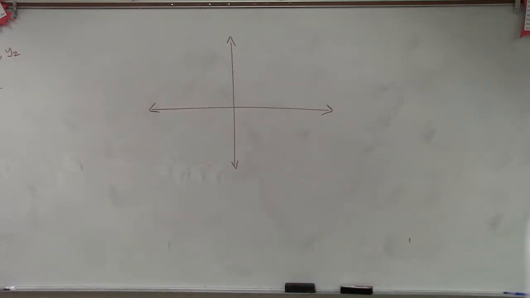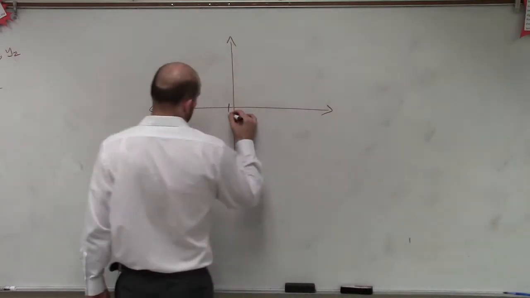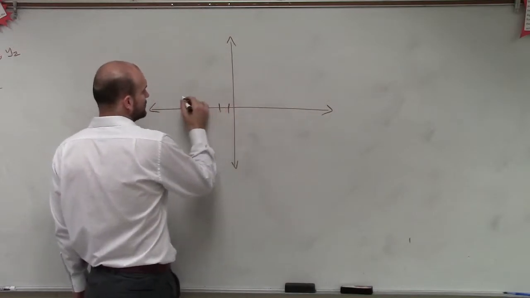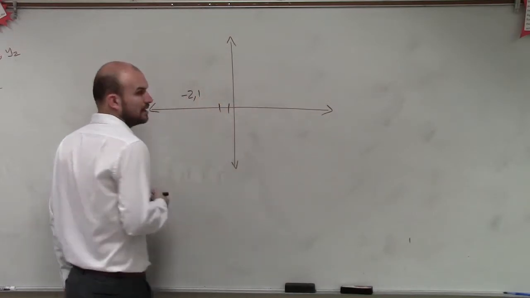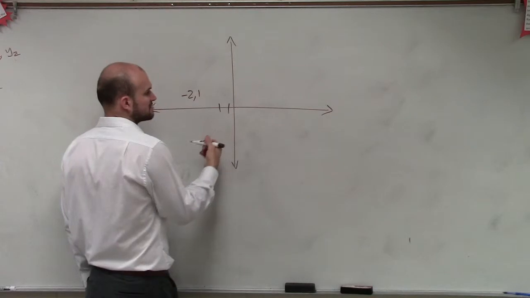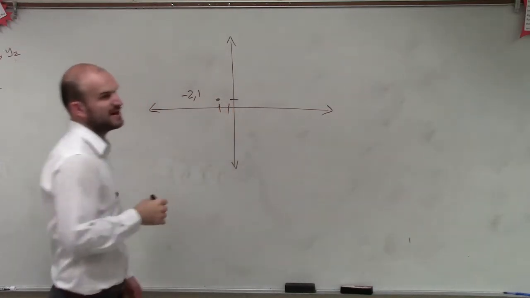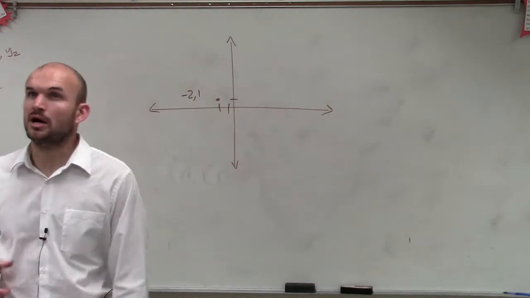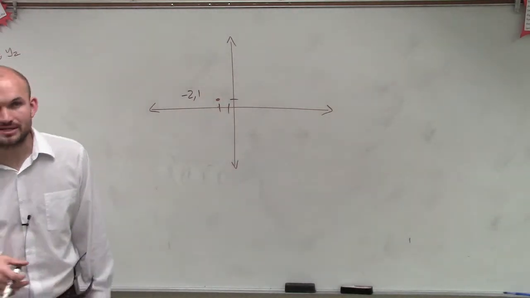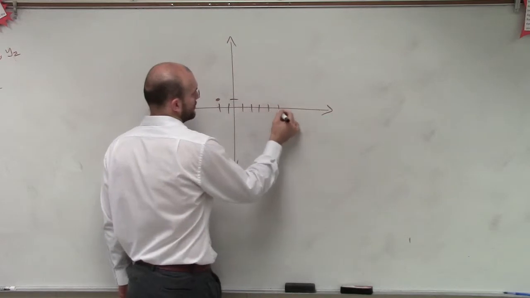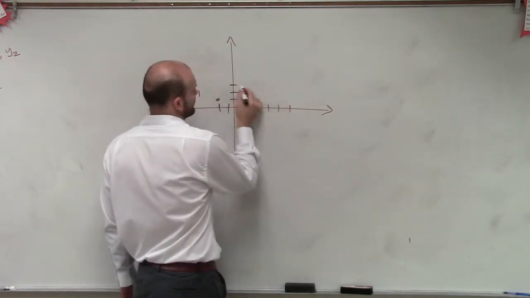So ladies and gentlemen, let's say that I have two points. Let's do negative 2, 1 again. And then let's do 6. So negative 2, 1. And then let's do 6, 3. [Marking axes] 1, 2, 3, 4, 5, 6... 1, 2, 3.